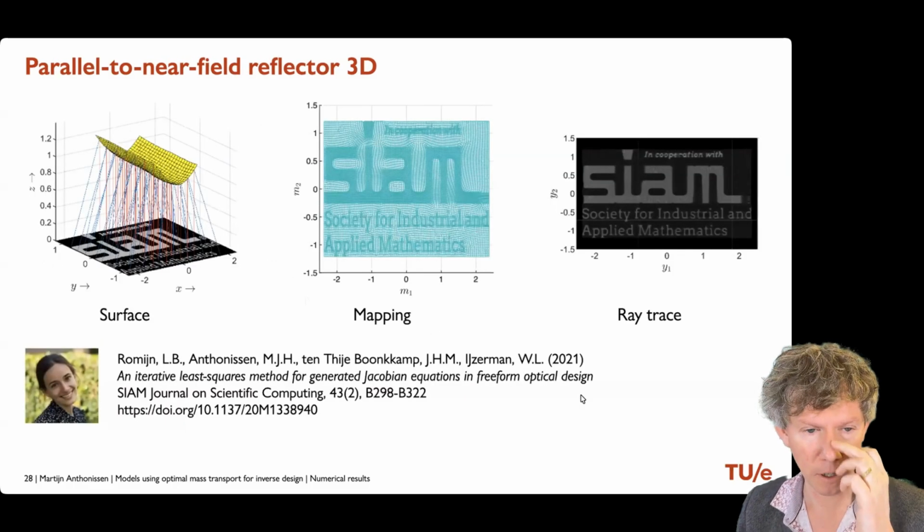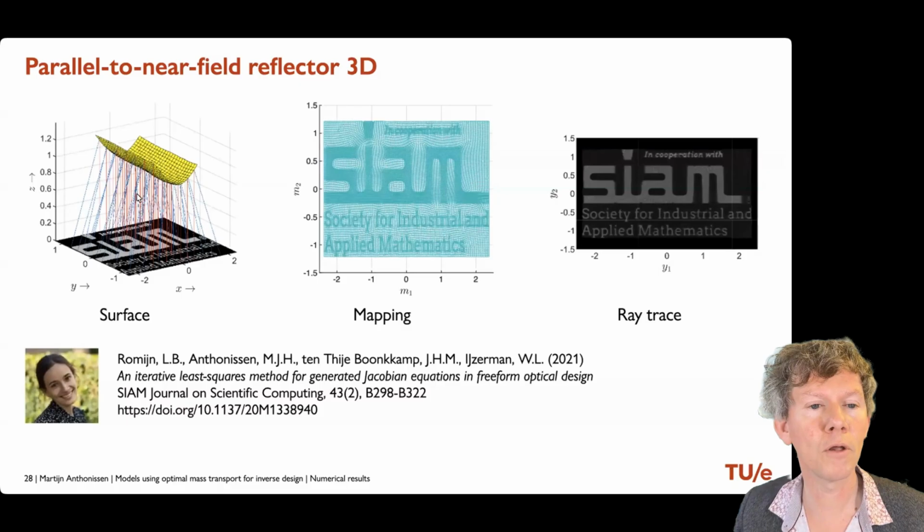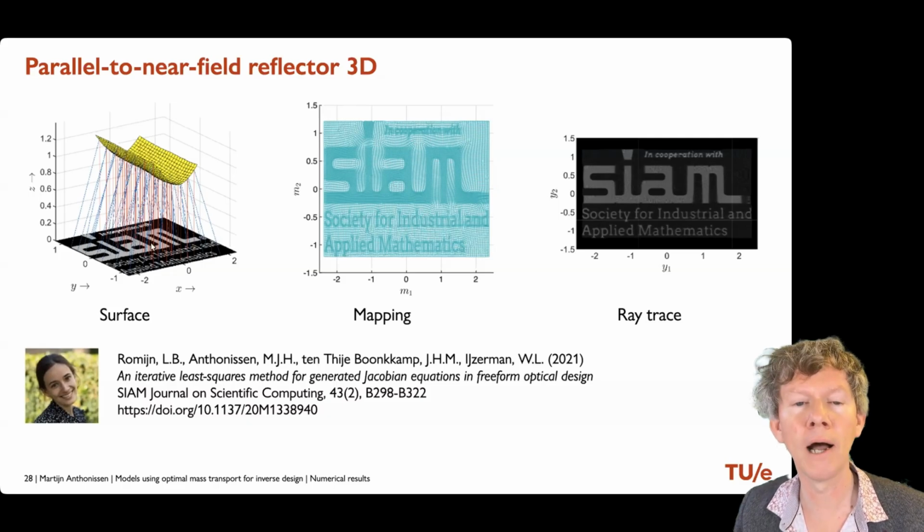And another example by Lotte. So she has a parallel beam of light here leaving from this plane going up. It's being reflected by the mirror that you see back to the plane z equals 0. And there it forms the logo of the Society for Industrial and Applied Mathematics.